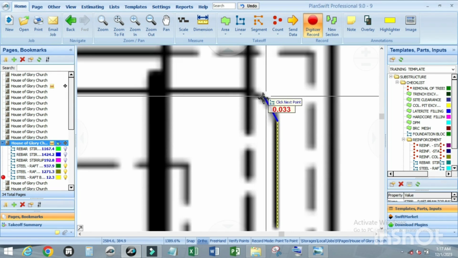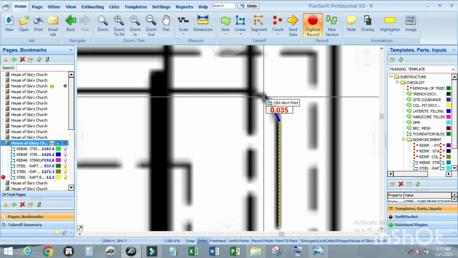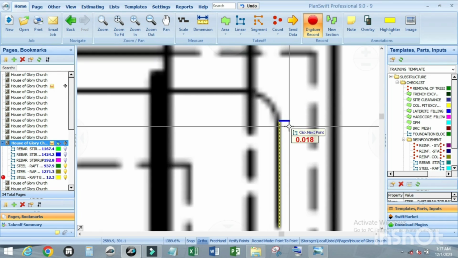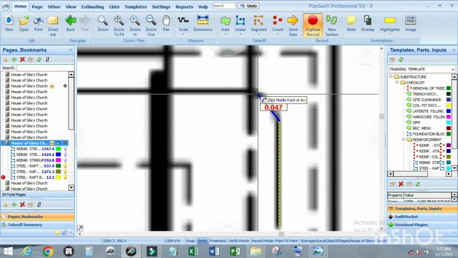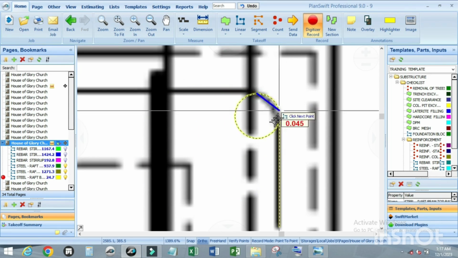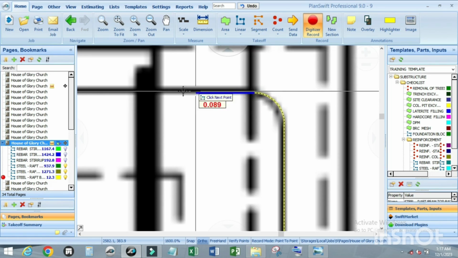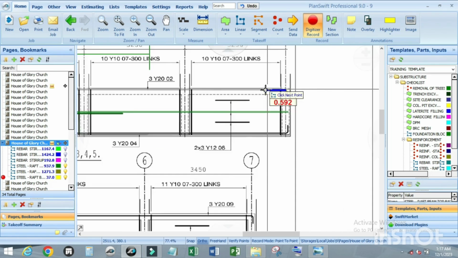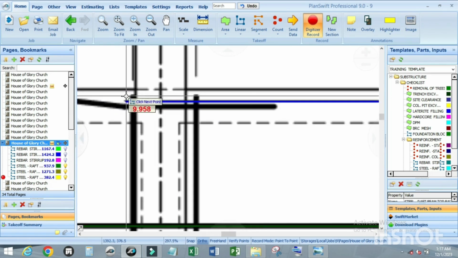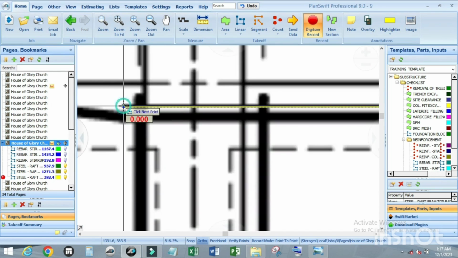Let's click on select. Click on A. That is okay. Click on this.